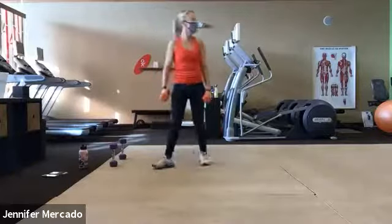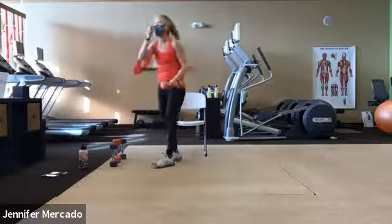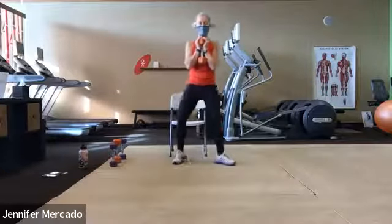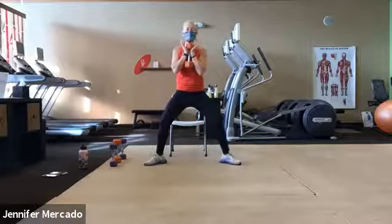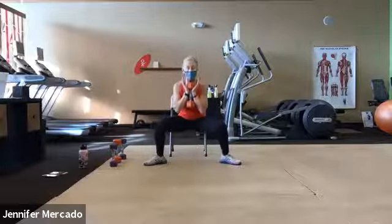All right, bring your feet together. All right, now we have goblet squats. So set one dumbbell down. Hold the goblet in your palms. Heels in, toes out, feet are wider than your hips. All right, ready, belly button in. And we're sinking down a hole.